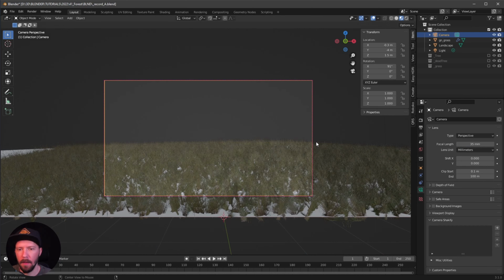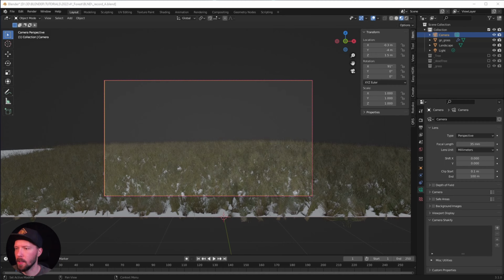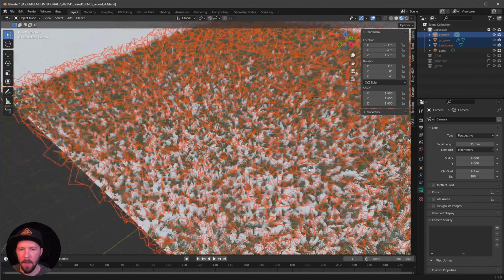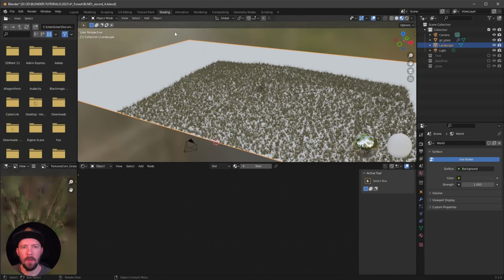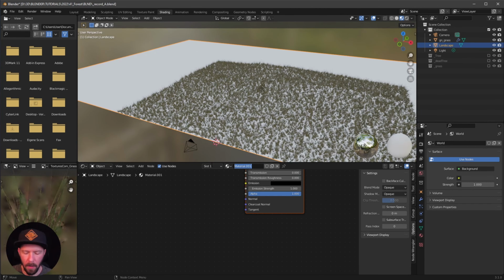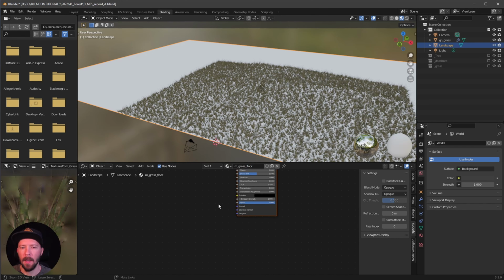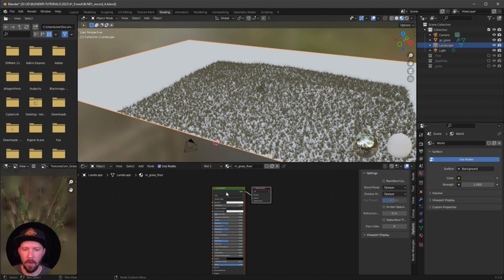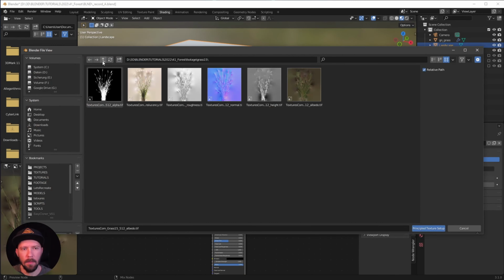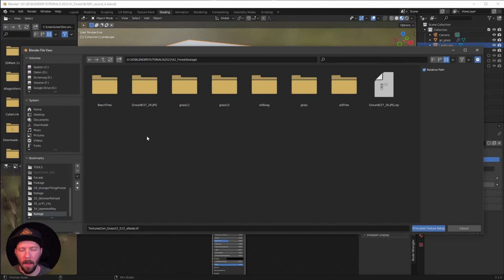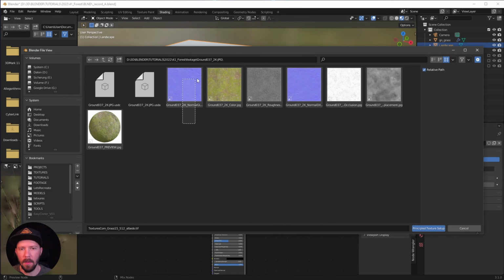As we can see, we have a little grayish landscape, and to change this we can go into Shading and make a new material, which will be Grass Floor. We want to use a texture setup from MNCG, which will be the ground. Let's select the normal, color, roughness and occlusion.